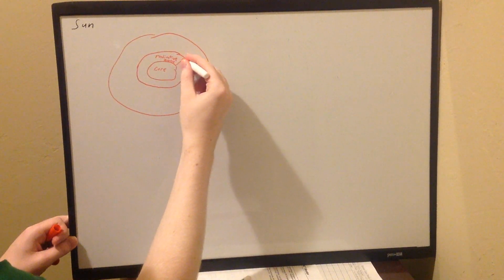Then around the core, the next region of the sun, that was bad, let me just fix this up a little bit. The next region of the sun is called the radiative zone. It's called the radiative zone because the primary method by which energy gets from the bottom of the radiative zone outwards towards the top, towards the outside of the sun, is through radiation.